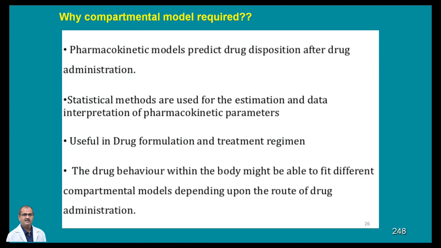And drug behavior within the body might fit different compartment models depending upon the route of drug administration. Each drug will follow its own compartments, one compartment, two compartment, depending upon its chemical nature. Suppose it is a drug with high plasma protein binding and lipophilic, then definitely it will follow the three compartment open model. Whereas a drug with high plasma protein binding, highly lipophilic in nature, and sometimes more acidic, will follow the multi-compartment models.